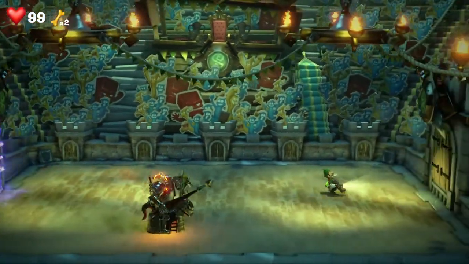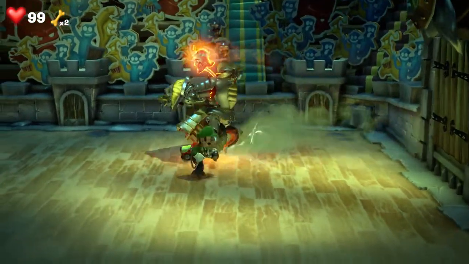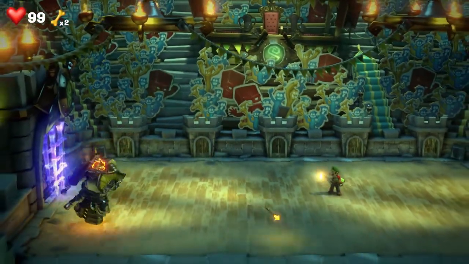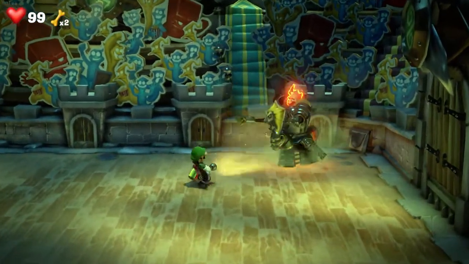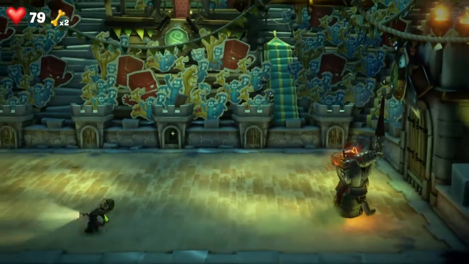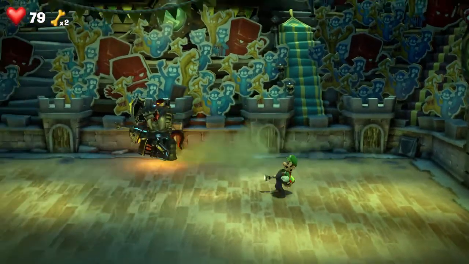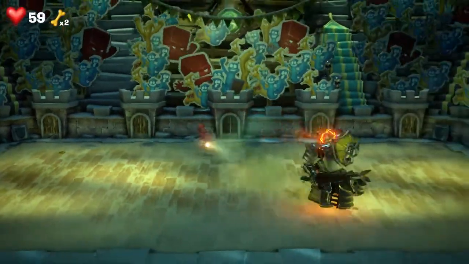Okay, avoid arrows. And do what? Are we supposed to get him while he lets his face out? What are we supposed to do? I think we're supposed to get him there when his face is exposed. Come on. What the hell? Come on.